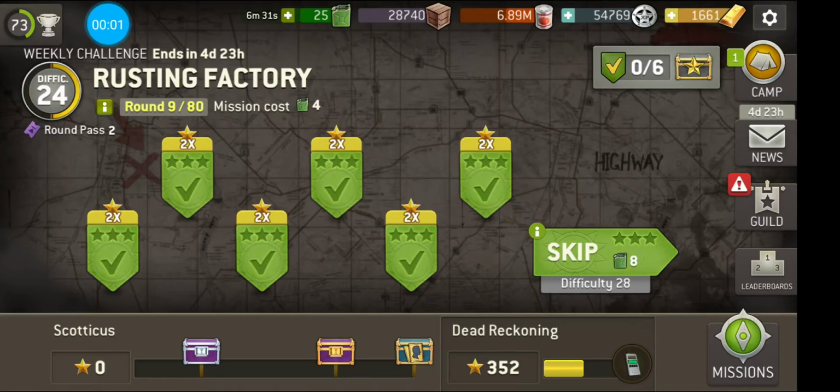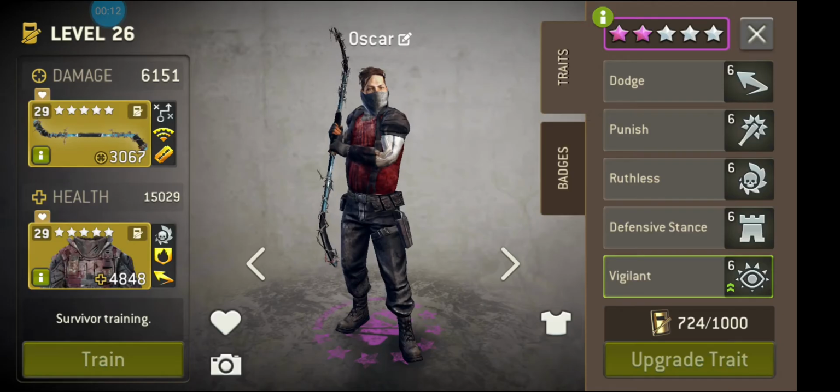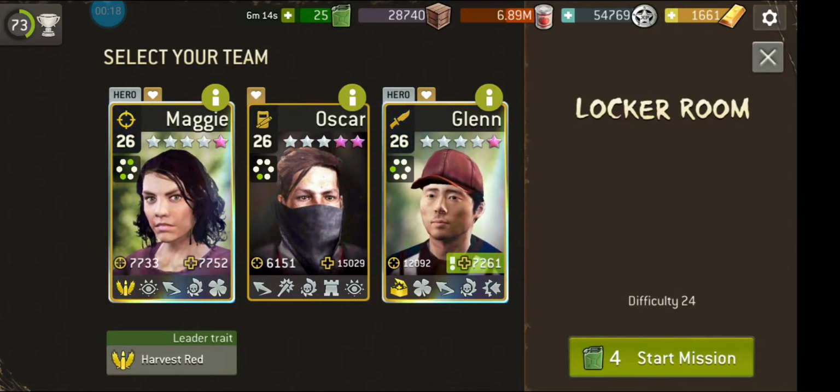Hi everyone, let's take a stroll to the rusting factory. That's this week's challenge missions. Locker room, find the loot and get out. Okay, I'm using Maggie as my leader, I'm using my bruiser, and I'm using Glenn to bump up my supplies.